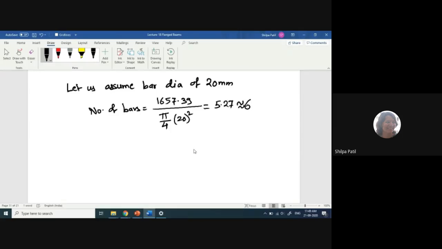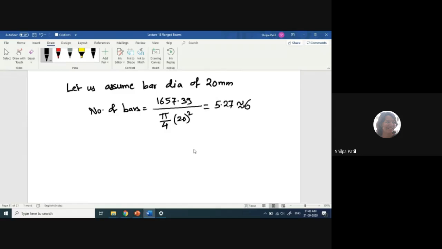Now just imagine there are 6 bars of 20 mm diameter, plus I have to provide certain spacing between the 2 bars, which normally comes out to be 25, right? So 25 multiplied by 5 spacings, plus there are 6 bars, so it will be 6 into 20. This total width itself is coming as 245, plus I have to provide the side cover also on both sides, so the total width is exceeding beyond 300. So in this case I have to increase the bar diameter. Is it clear? Are you getting this point?